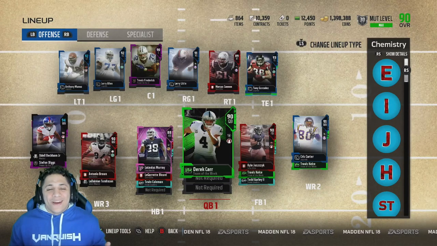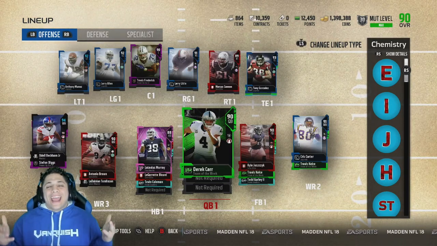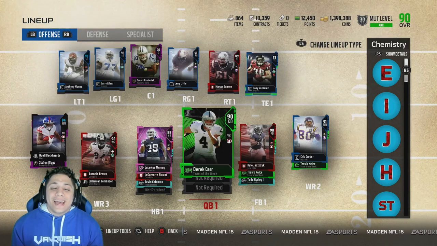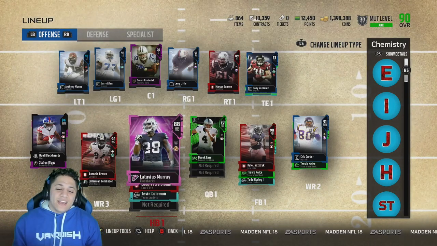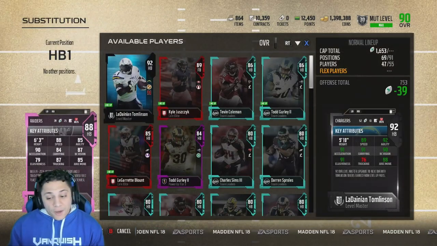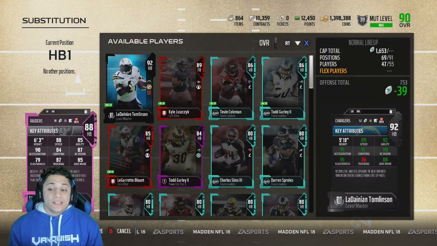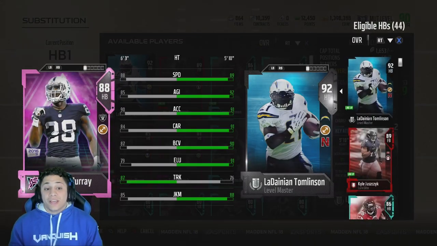Hey, what's up, guys? And we are back with some more Madden 18 Ultimate Team gameplay. And today, we will be testing out 88 overall flashback Latavius Murray. So to take a look at his stats, we're gonna compare him to 92 overall LT. So obviously LT is gonna look better, but Latavius Murray is actually a beast.